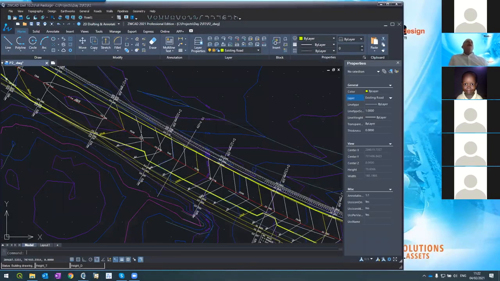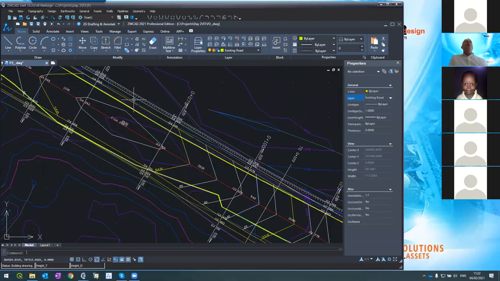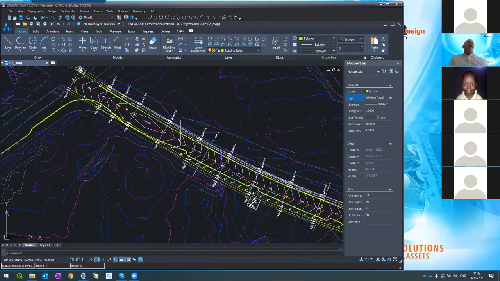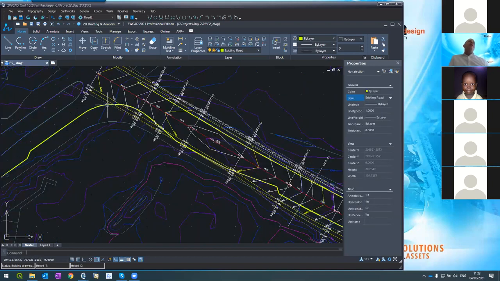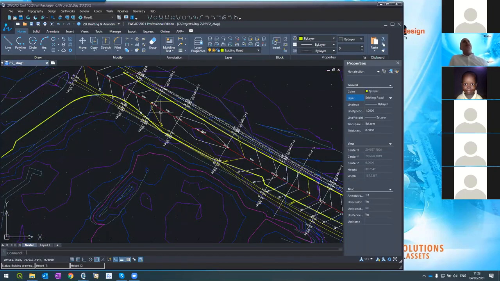Yes, sir. You remember we talked about that this is an existing road which we are rehabilitating or making wider. And the yellow lines are the lines in AutoCAD. This is regular AutoCAD that marks the borders, they mark the existing road. This is the existing road. This and this. You see the thick yellow lines.